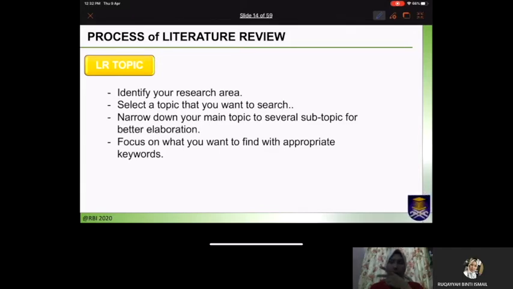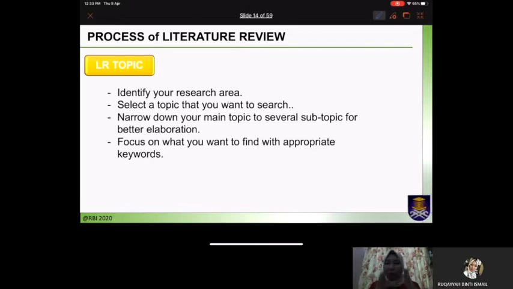For example, your research is structure research or geotechnical research, highway research, water, wastewater, construction management, things like that. So that is the main scope of your work. If you know that you are doing research in structure, you don't waste time going to water papers or construction papers and so on.